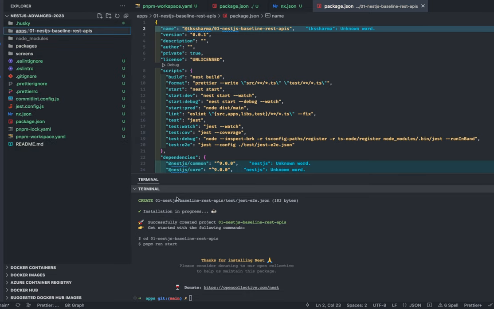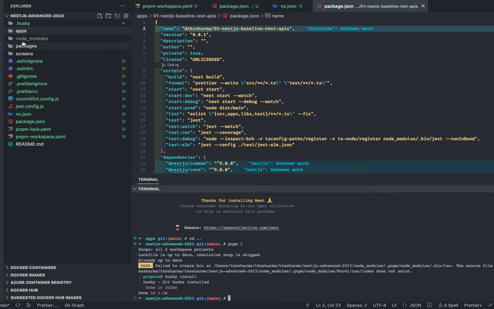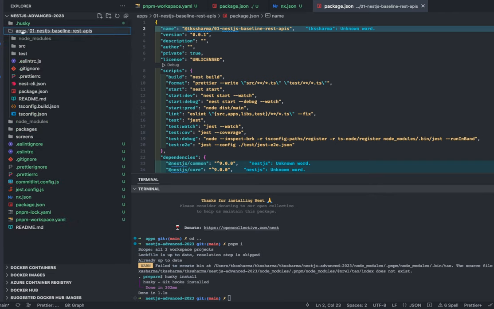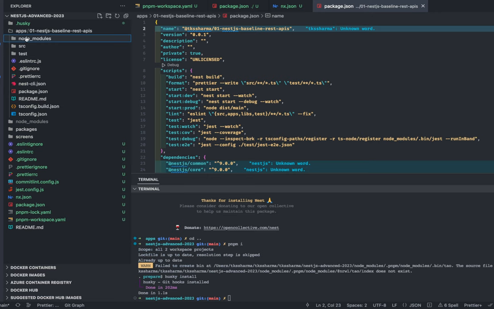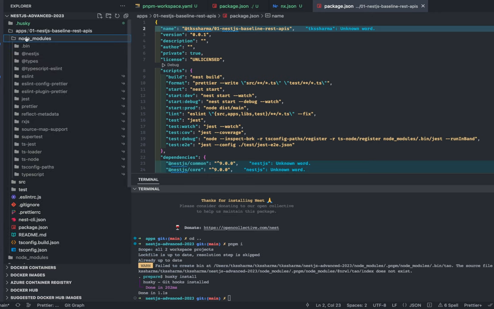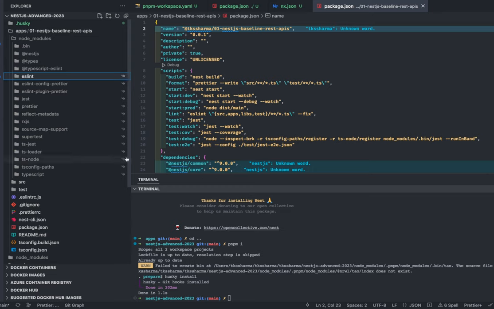And at the root, what I will do is I will go to the root of this, and I will just do PNPM install. So you can see the node modules here, and for each and every application also you will see the node modules. Actually this PNPM workspace creates a symlink, so if any package which you are using from the parent, then it will symlink with that dependency. You can see this prettier. These are the symlinks, right? All these symlinks have been generated.